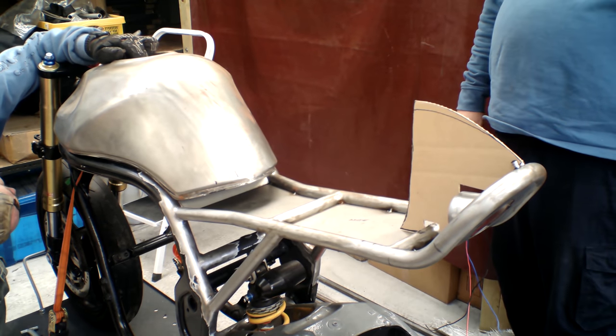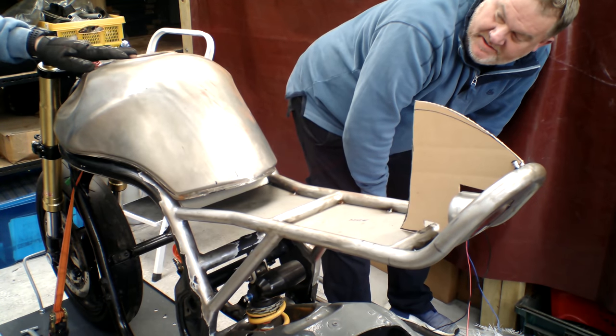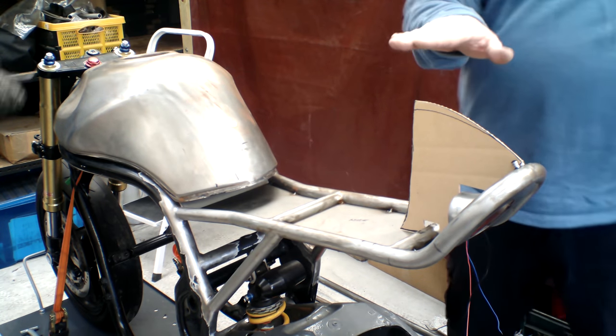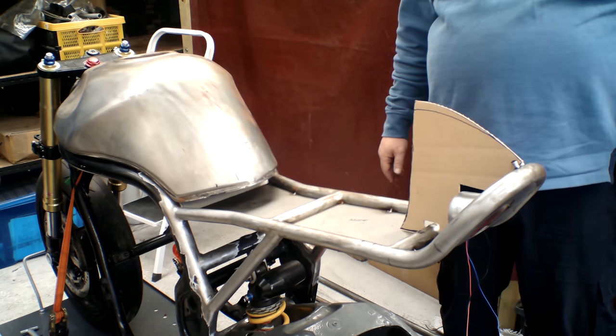What do you think? I know we're going to be cutting loads of these, but where are we in terms of height? I think that's still too low. You want the seat hump to be the same height? I want the top of that to be the same as that. Want some cardboard?